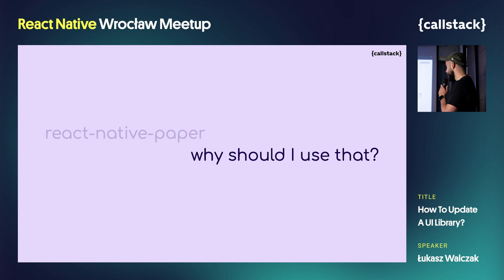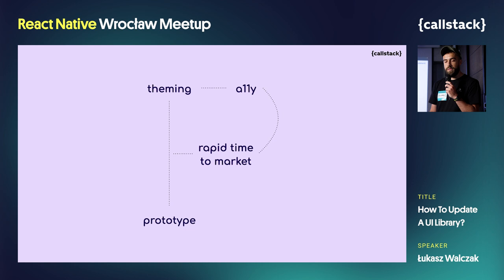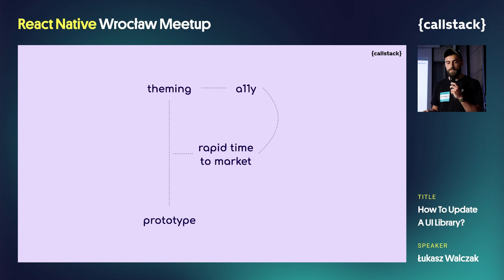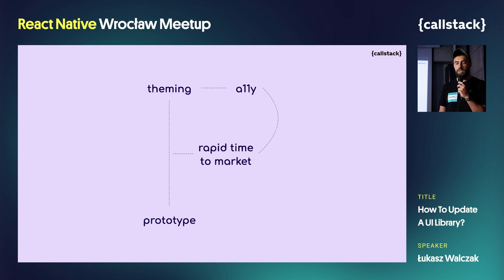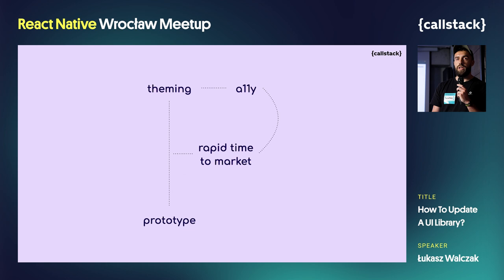If you are wondering whether it's worth using that, let me present some benefits. Paper is a great solution for creating an app prototype or MVP, where you want to mainly focus on the logical layer and the visual layer is just provided. It's a waste of time to craft and style the same components like buttons or inputs from scratch. What's more, those components can have different brand colors, since the theming system is built into the library, which can be additionally tailored to user needs. We take care about compatibility with screen readers and also right-to-left languages. Those three aspects pay off in development process acceleration and rapid time to market.